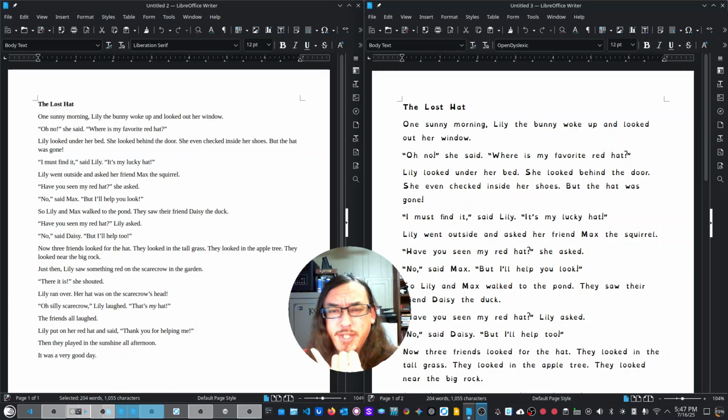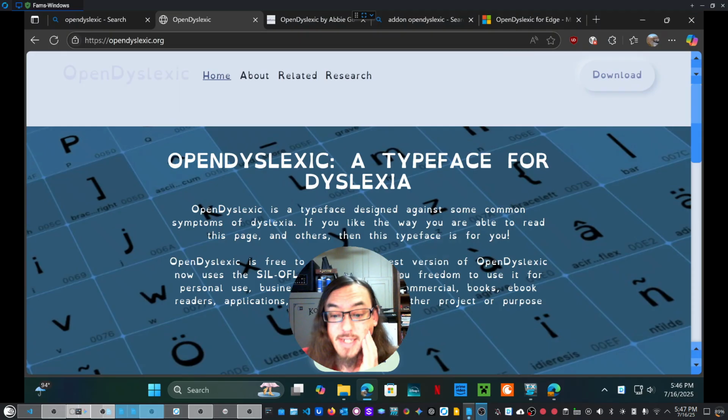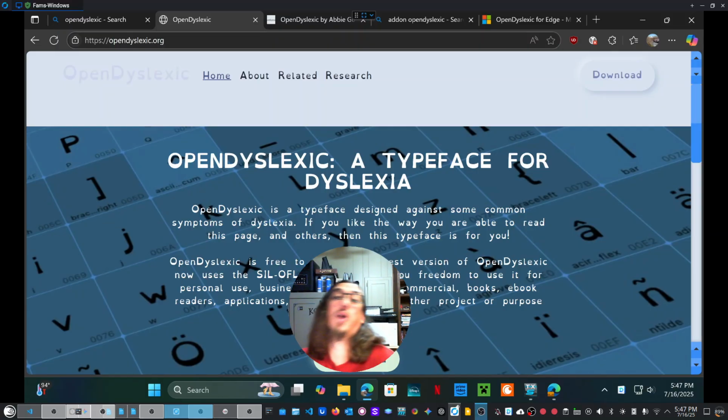Which one of these is easier for you to read? I've got a young friend in my life who has difficulty reading. Whenever I sat them down and showed them the difference between these two, they weren't able to read the one in the regular type font. But the one in this special font, which is made for people who have dyslexia, they were able to read it fast, and they said that they were able to understand it better.